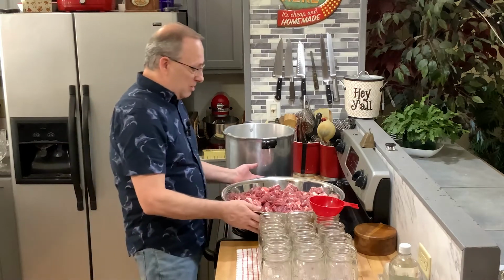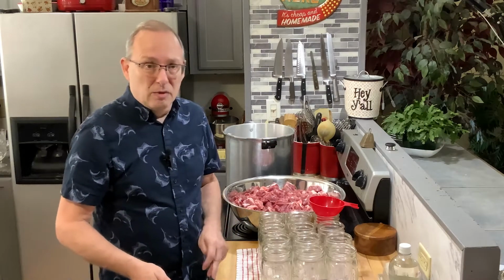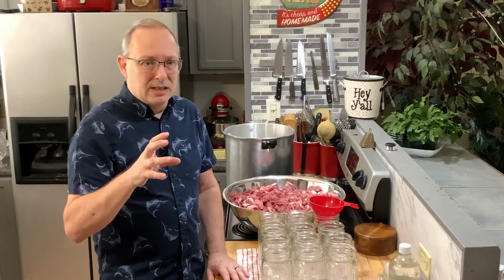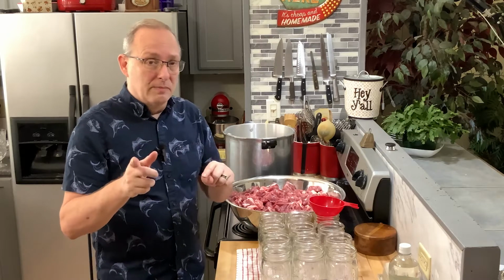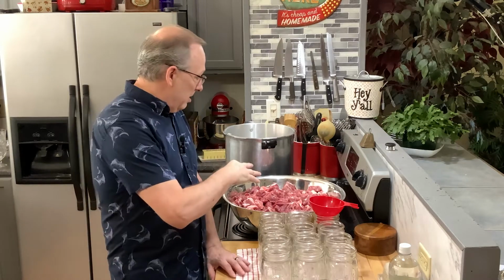So this is what it looks like when you cut up all the pork in about 1-inch pieces, and the bones off of the two pork picnics. There's a lot of meat on them, and I was getting a lot here, so I decided I just took those two bones with the meat on them, and I put them in my Instapot, and I'll show you that in a separate video, but I'm just cooking those off. Why waste all that meat? And I was running out of room anyway, so that's going to be for my pulled pork for this week.